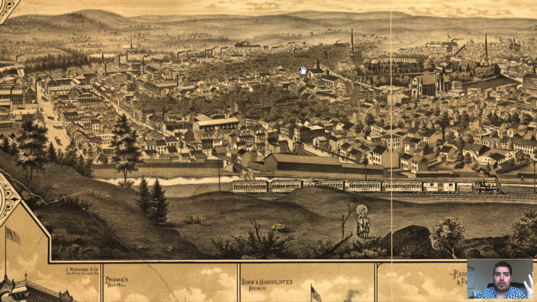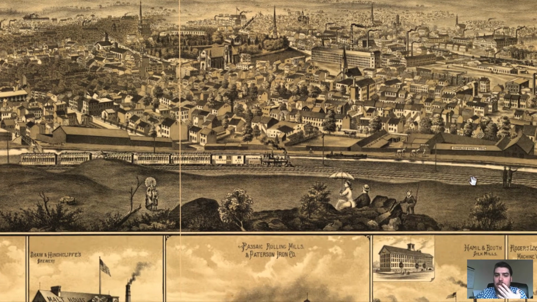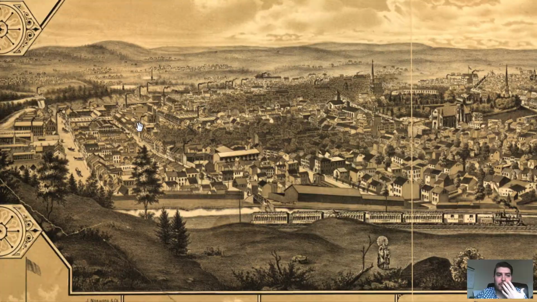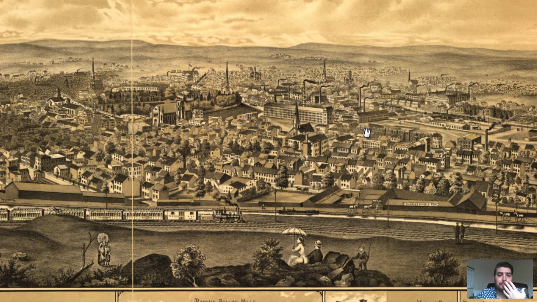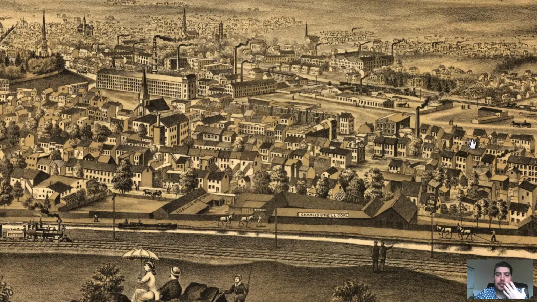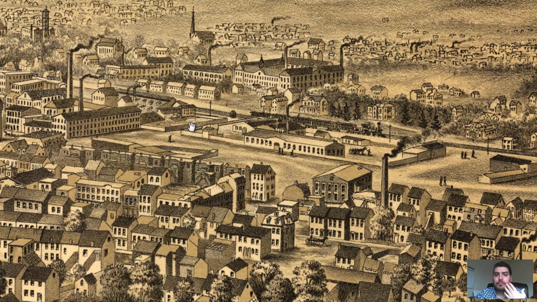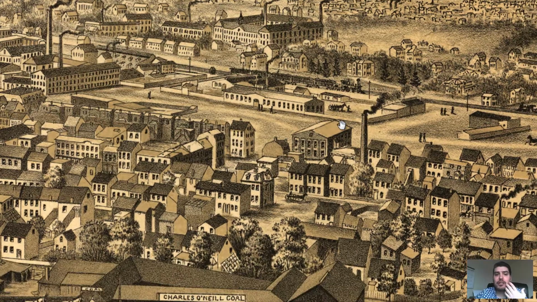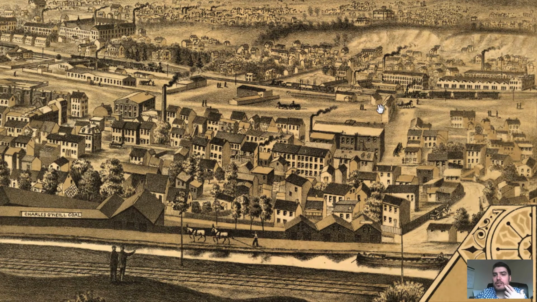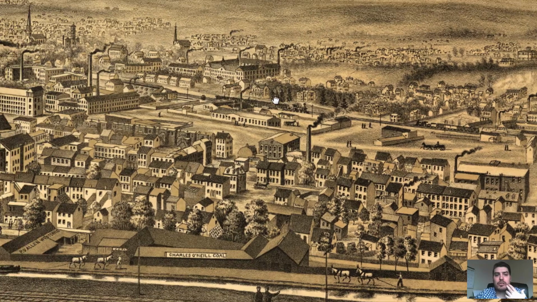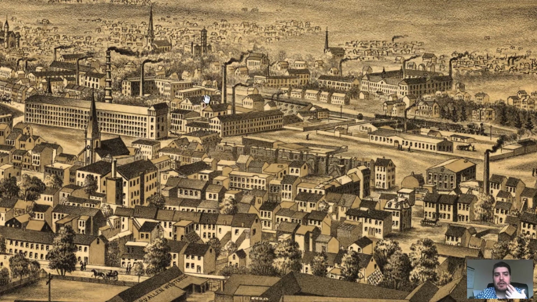Railroads would run along these industries to pick up goods and transport them elsewhere, and I find it interesting that the railroad is so far away from those industries and the river. Usually they run parallel to each other. That's interesting to me. We see another railroad back off in the distance. See this right here? And we see a lot of mills going through here, some major ones right here.